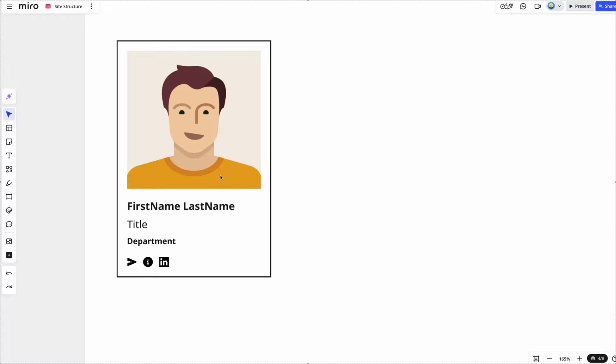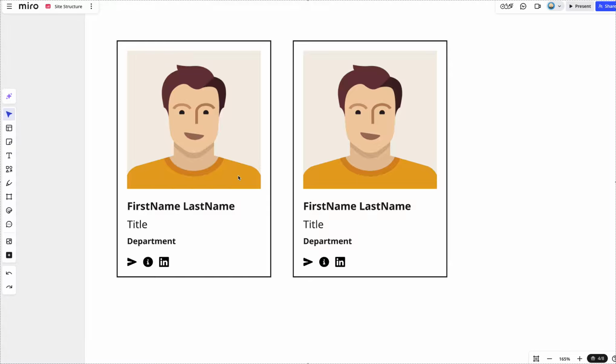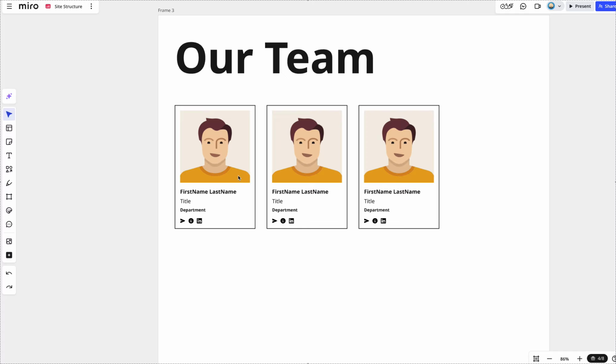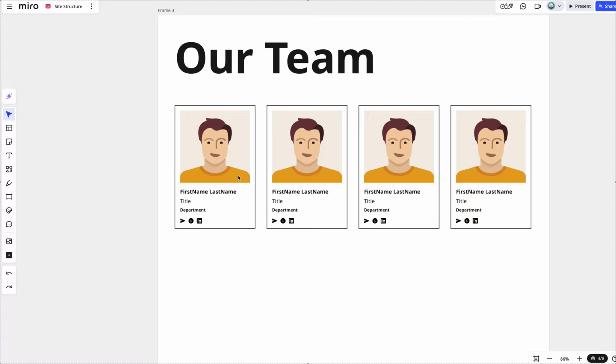Now that I've made this a pattern, I'm going to add new copies of this onto the page. When I get enough in place on the page, I'm going to then turn these 4 into a pattern as a single row.